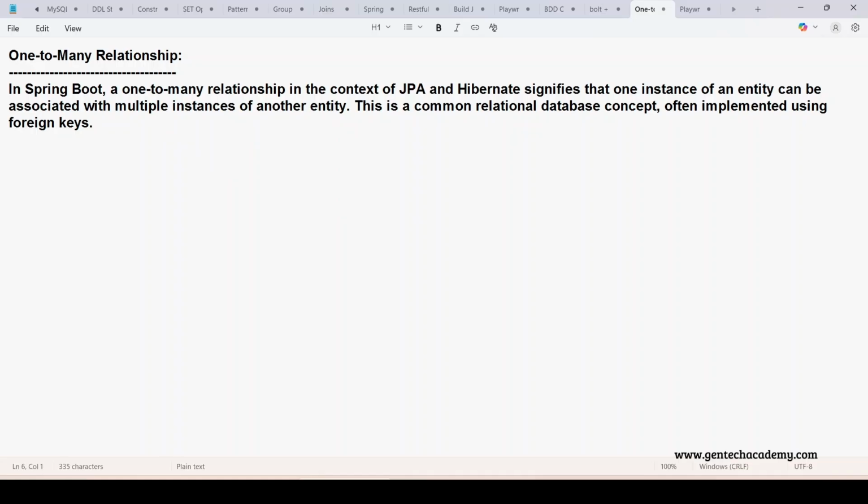Here we can take customer versus project. One customer can have multiple projects, or we can say one post can have multiple comments, or one department can have multiple employees. That is nothing but a one-to-many relationship. So in this example, we will take customer as well as project.